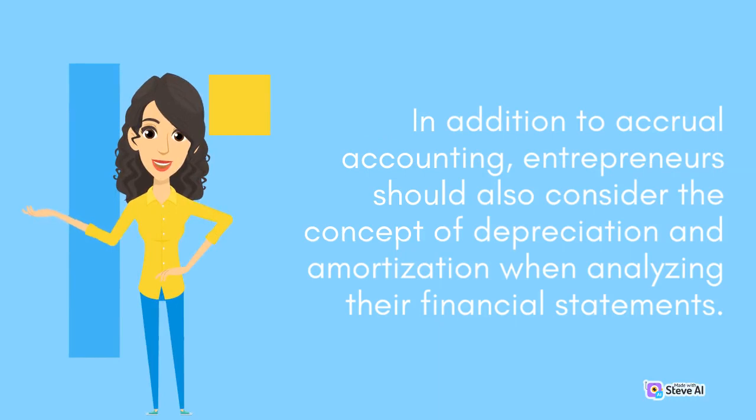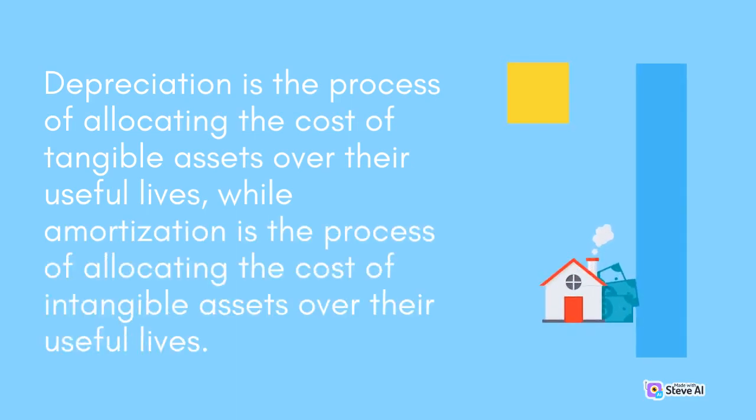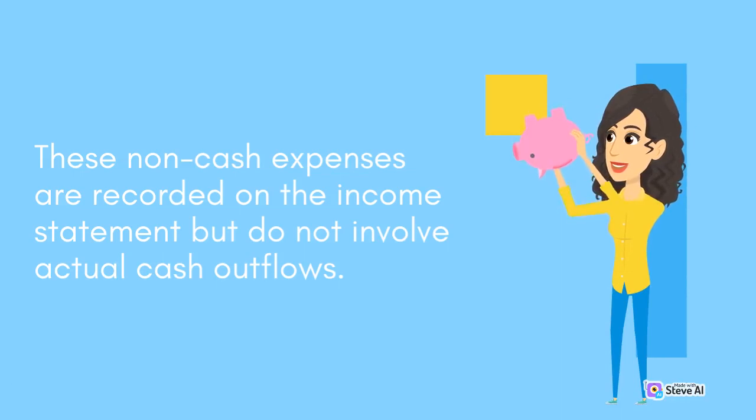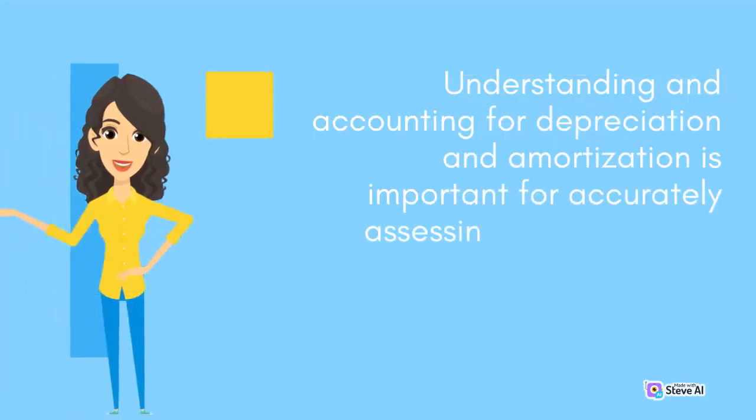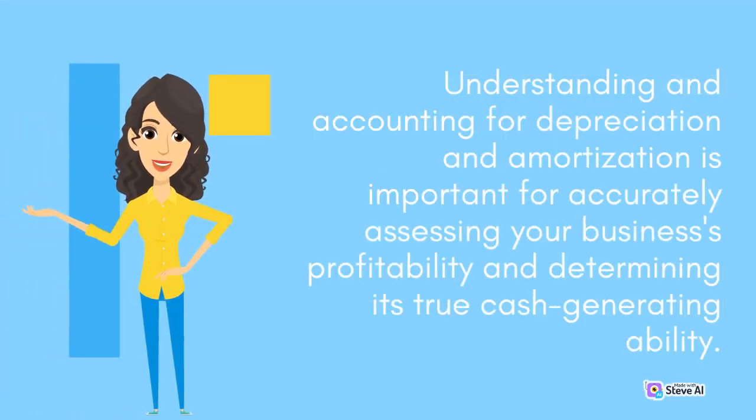In addition to accrual accounting, entrepreneurs should also consider the concept of depreciation and amortization when analyzing their financial statements. Depreciation is the process of allocating the cost of tangible assets over their useful lives, while amortization is the process of allocating the cost of intangible assets over their useful lives. These non-cash expenses are recorded on the income statement but do not involve actual cash outflows. Understanding and accounting for depreciation and amortization is important for accurately assessing your business's profitability and determining its true cash-generating ability.